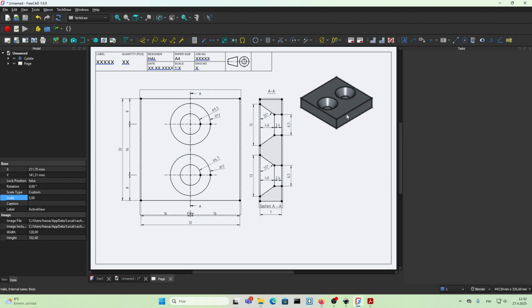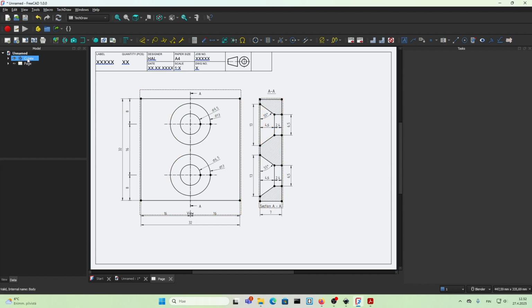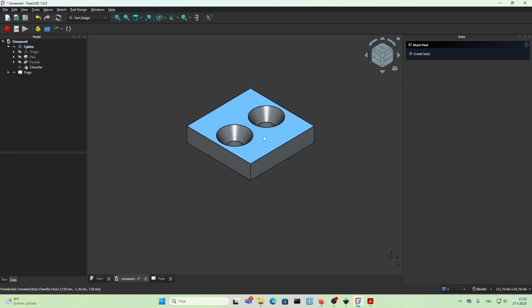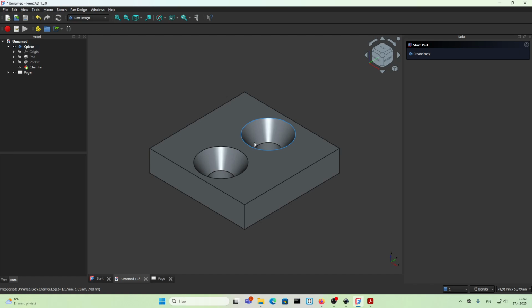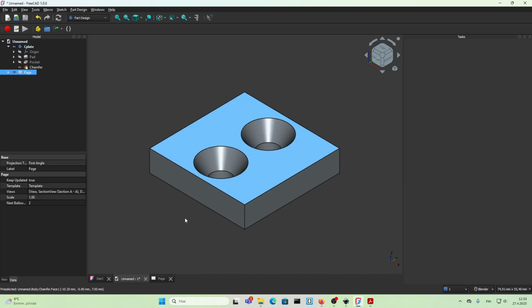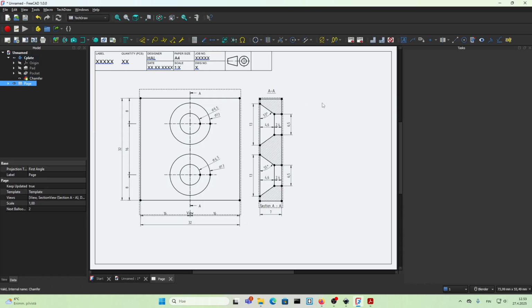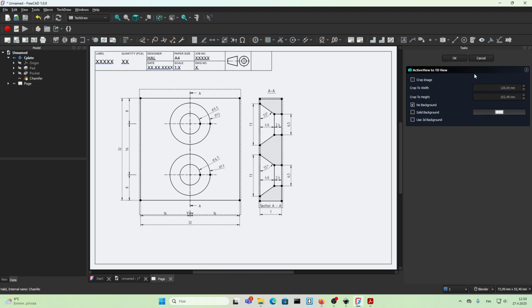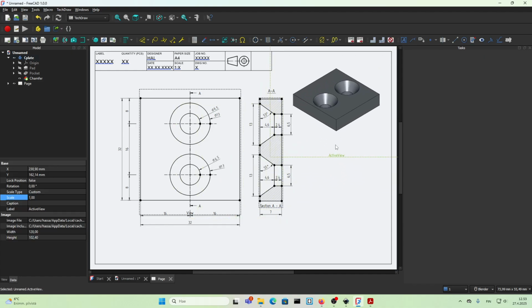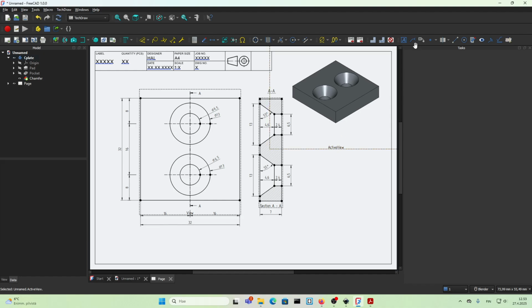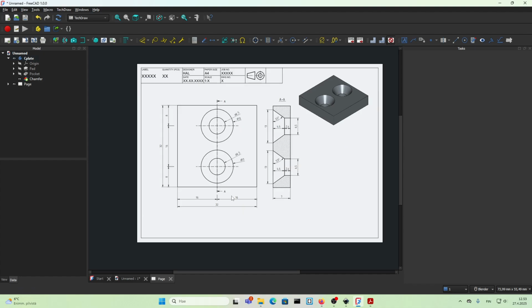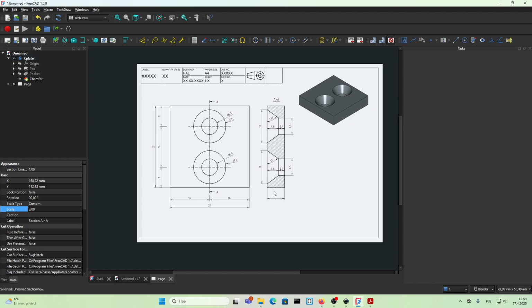So when you want to add your 3D image, what you should do is like this. Back to the model, zoom in. Let's say I want it zoom in like this. And now take a picture from here. The picture is going to be taken like this from this view. So now if I add a picture, insert active view, see what happens? It's much more accurate doing it this way.